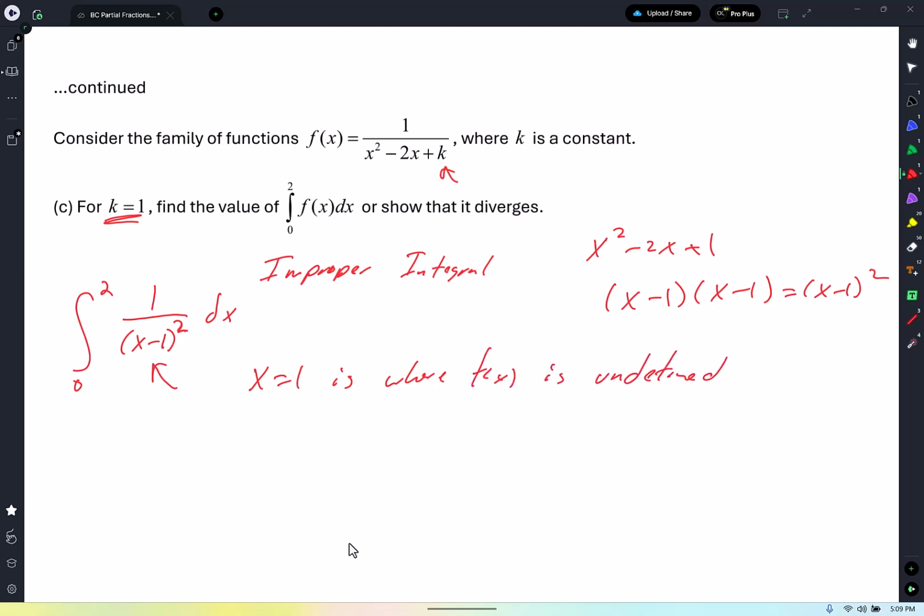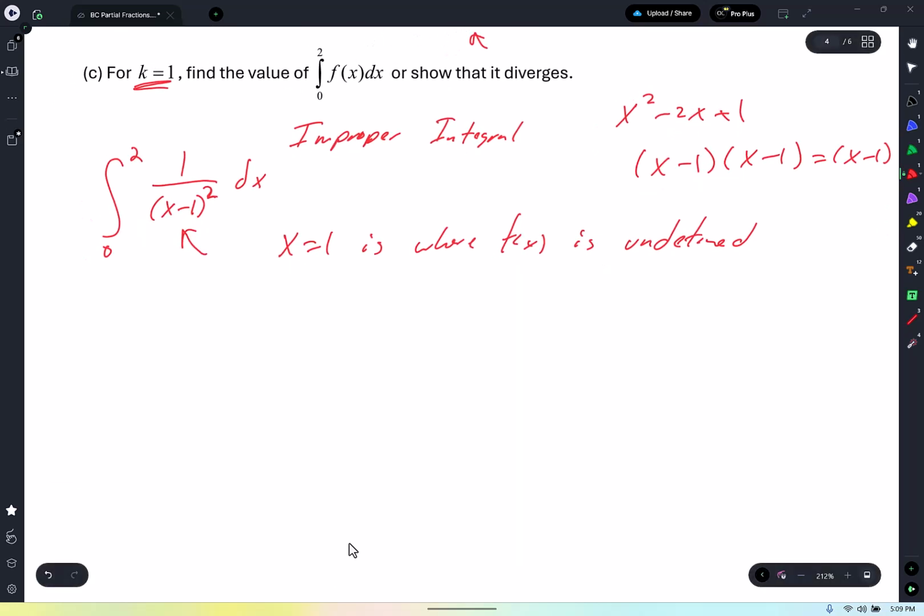Do you split it up into two different integrals? We are, and we're going to give it a letter so we can integrate this. So here's what we're going to do. We're going to split it up and use a limit. I like to go down the alphabet. I'm sure if you look at a textbook, they like to use the letter B.